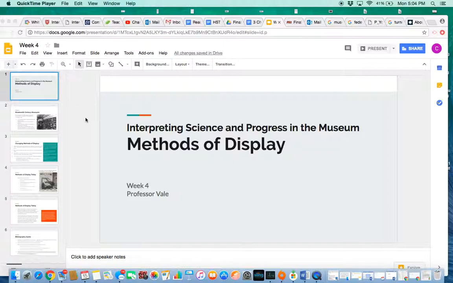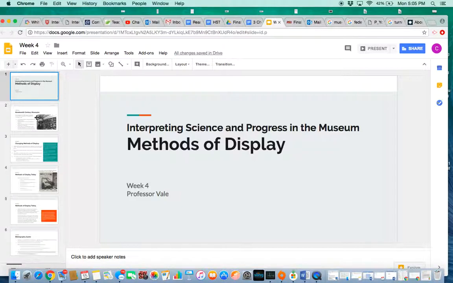So this is a 2-week module. And so the first is we're going to look at a couple different examples and talk generally about methods of display. The next time you look at the week 5 lecture, and the week 5 materials will be about a particular really well-known controversy in the science museum world and in the world of public history. So I will give you some stuff to think about for next week also at the end of this lecture here, and I will also talk to you about the bibliography.